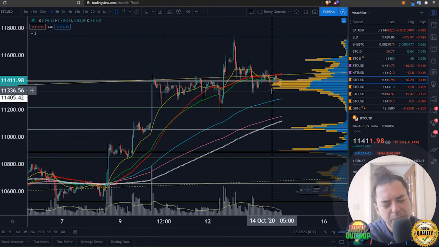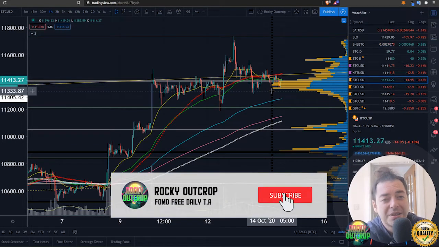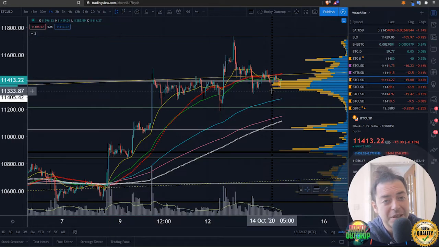Right, cool, nice one. Well, that's going to do then, since you can see all that tying together so nicely. Glad to see it. I've been Rocky Outcrop. This has been 100% quality technical analysis. Of course, it's not 100% noob friendly, but I did make some really big accommodations for noobs in the video. So regardless of what level you're at with your own trading, you should be able to get some sort of value takeaway from this.